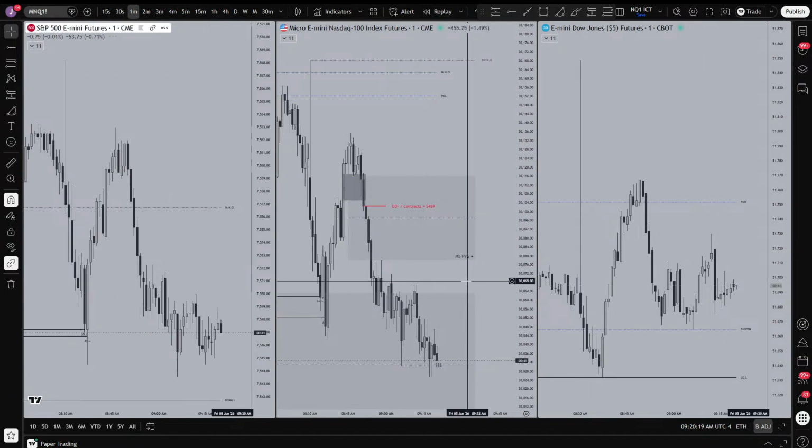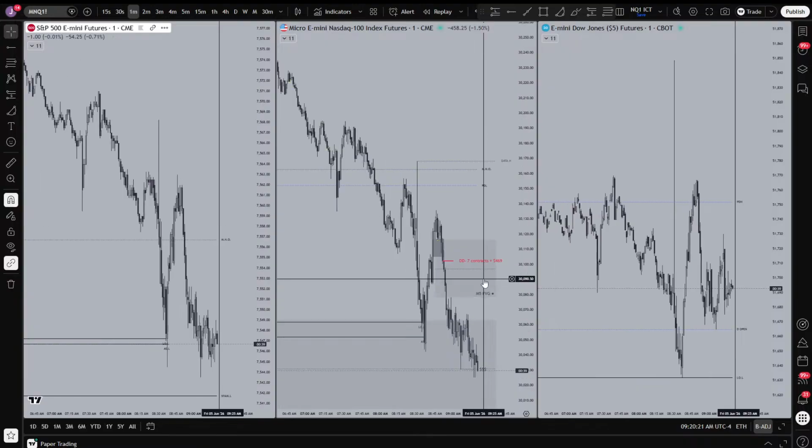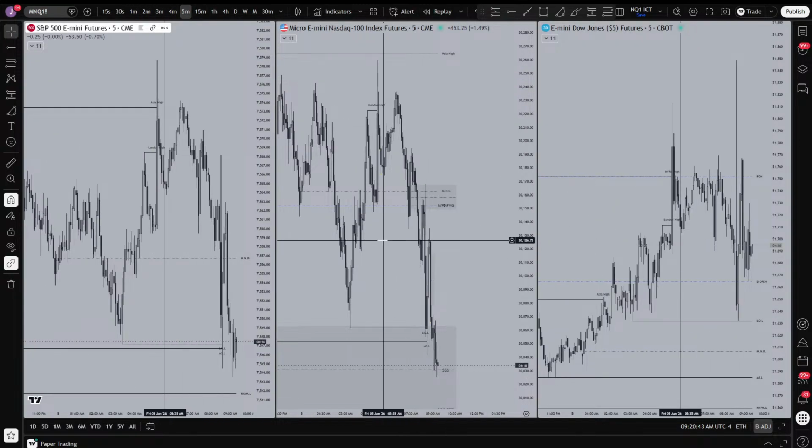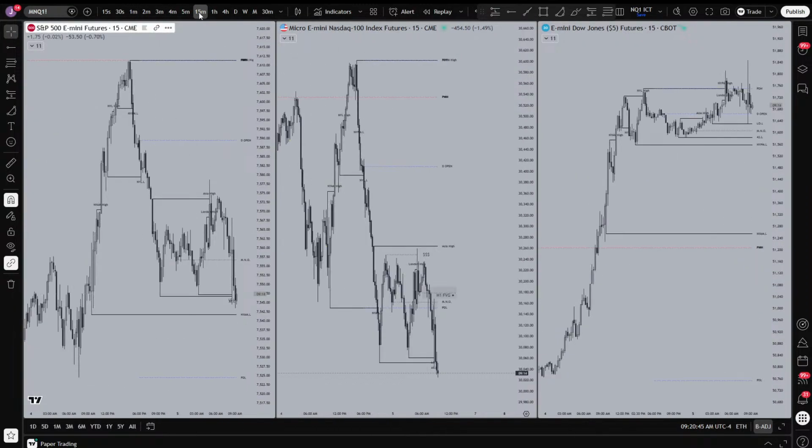Yeah, the VIX is spiking today, up 4%. So wow, we truly might dump that hard. The only contingency for why shorts wouldn't work is that we have the SMT at the previous day low. It's the only thing. Other than that, there's really nothing. Yeah, that's really what I see too.